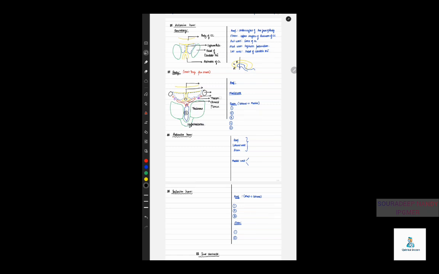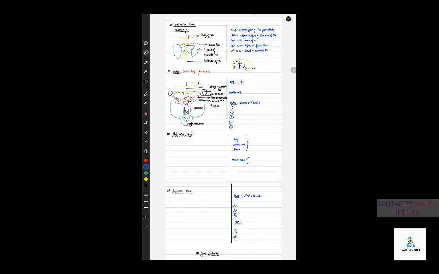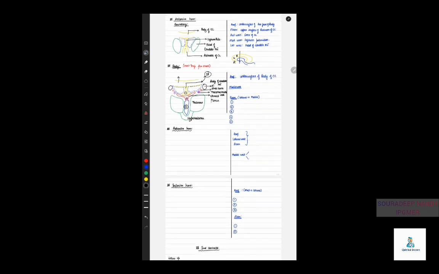Here is the choroid plexus, here is the thalamostriate vein, then here is the stria terminalis, then here is the body of the caudate nucleus. So the roof is formed by the under surface of the body of the corpus callosum. The medial wall is formed by the septum pellucidum. The floor is formed, from lateral to medial, by the body of the caudate nucleus, stria terminalis, thalamostriate vein, choroid plexus and the upper surface of the body of the fornix.